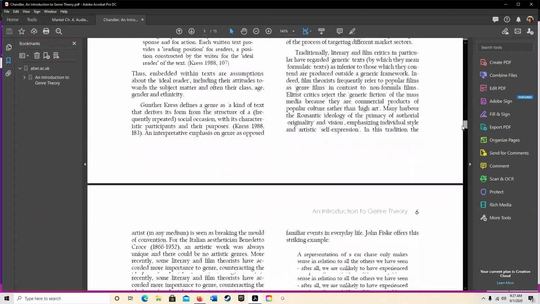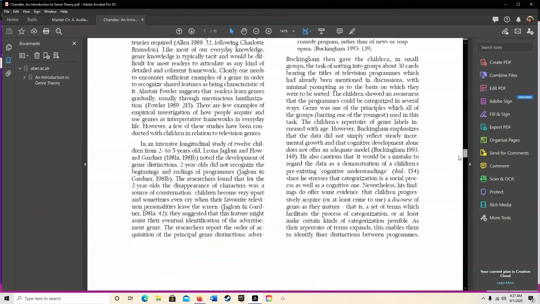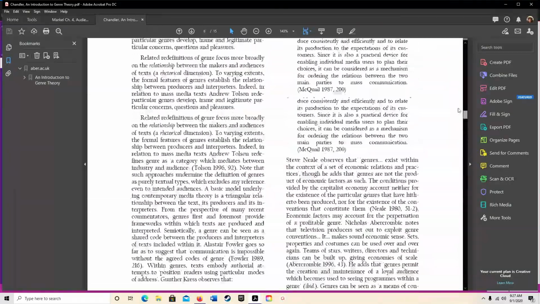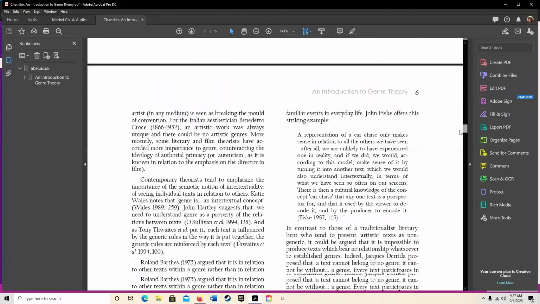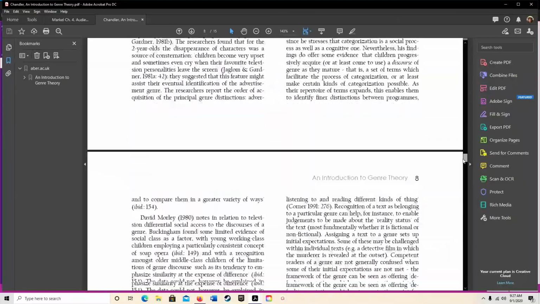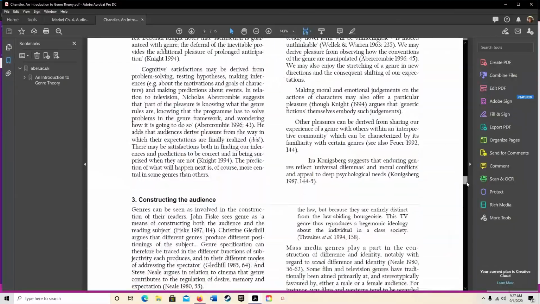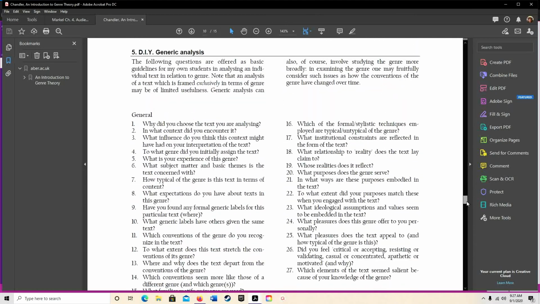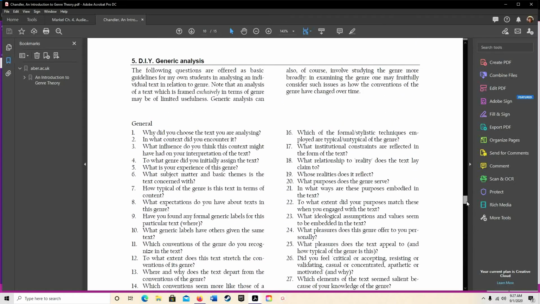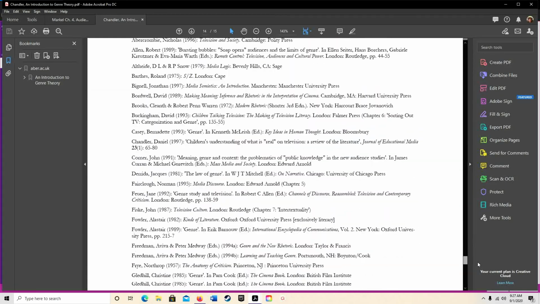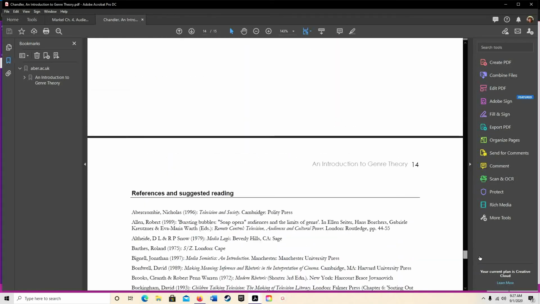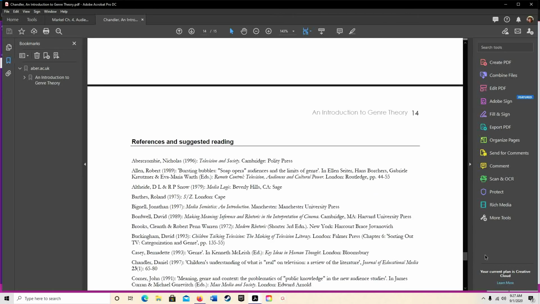So we've got it broken up into 1, 2, a section about definition, a section about genres, a section about constructing the audience, right? Some appendices at the end, and then references. This is the kind of arrangement that you get with a scholarly article.